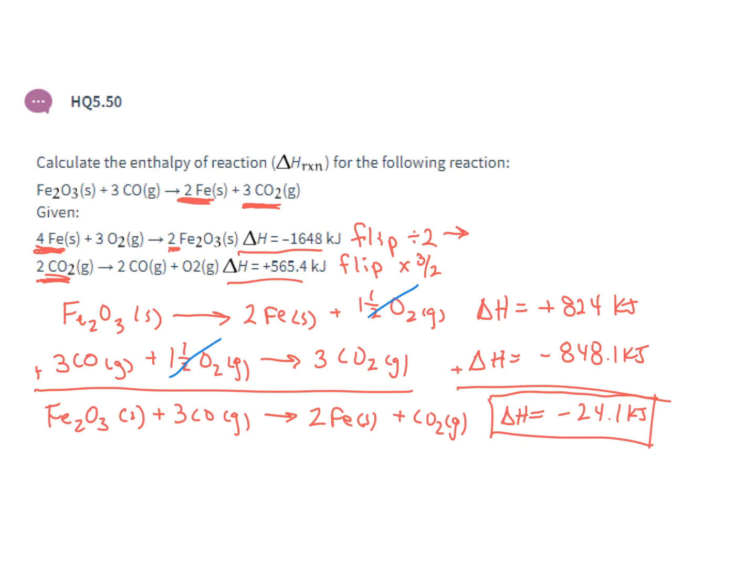So again, Hess's law allows us to determine the delta H for this unknown reaction because we know the delta H values for the 2 reactions given. Hess's law is what allows us to add these reactions together and add together those delta H values. Because again, this is a state function. It only matters where we start and where we end the reaction, not whether I did the reaction in 1 step or 10 smaller steps. All that matters is where I started in energy and where I ended in energy for this reaction.